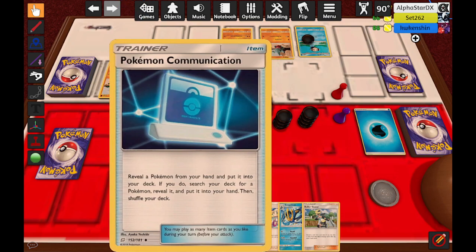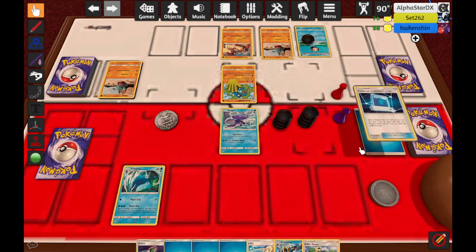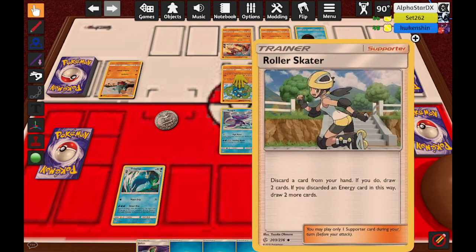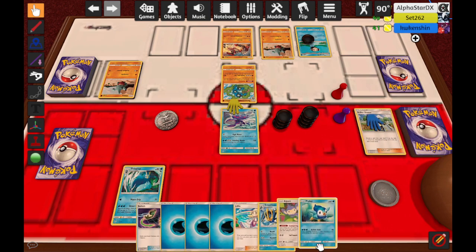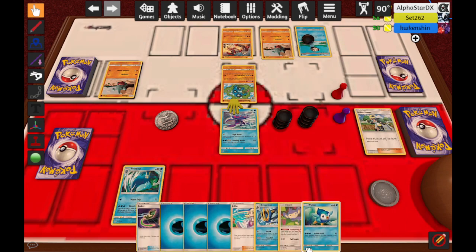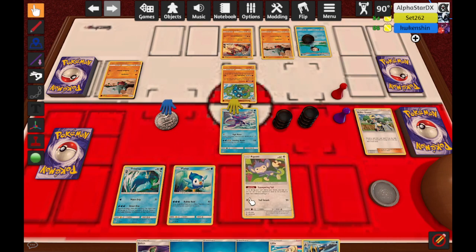And I'm going to discard Pokemon Communication for the use of this trainer, Roller Skater. Or this, yeah, this supporter. With the card I discarded, this allows me to draw two. Had I done that with an energy, it would have been worth four. So, okay. I will bench Piplup. I will bench Aipom.